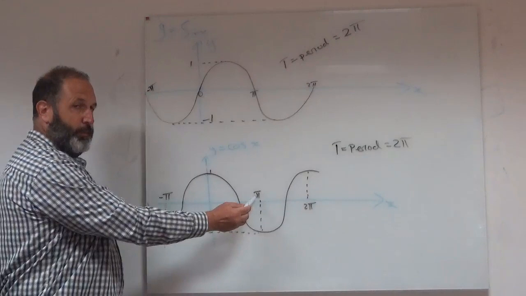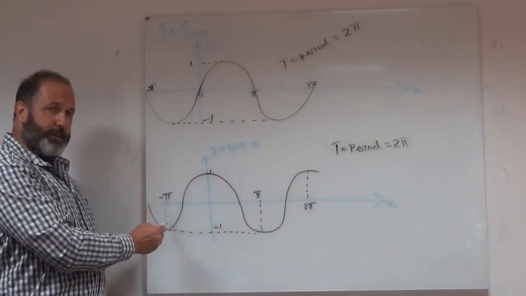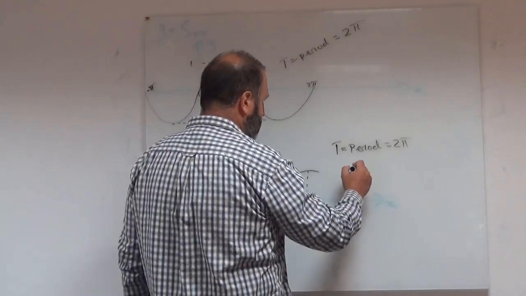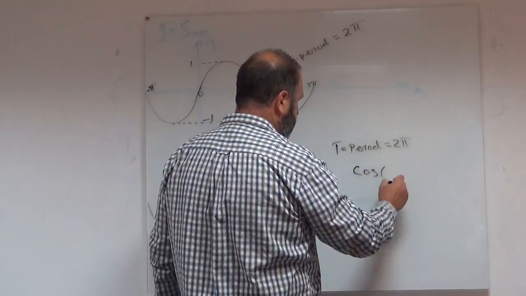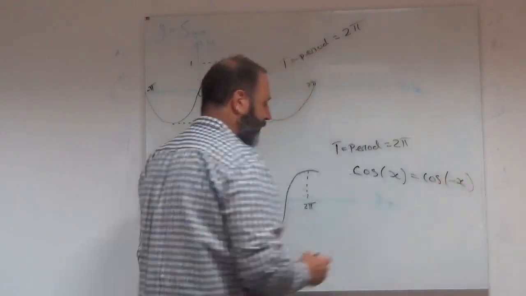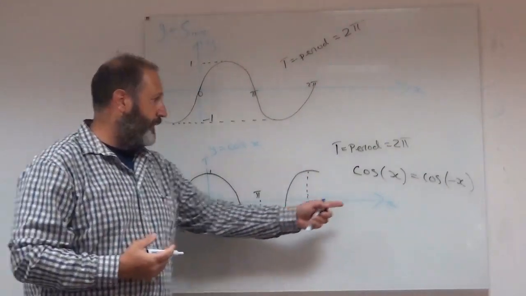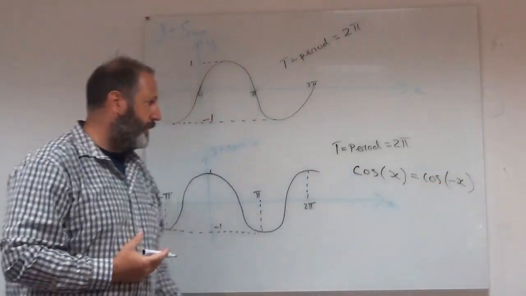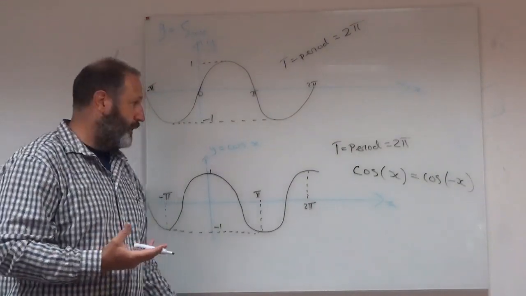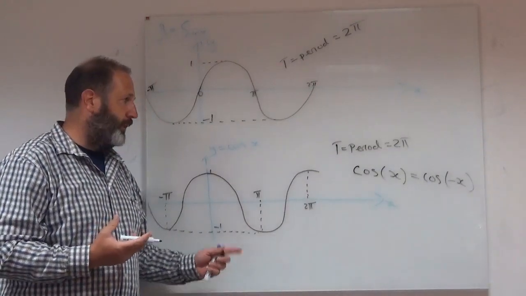For example, if I have a positive π for x, I get minus 1 for y. But that would be the same as if it was a minus value for the x, minus π. So it tells us that if it's even, cosine of any value, I've just put x in there, is the same as cosine of minus that value. So cosine of 2 would be the same as cosine of minus 2. Cosine of π would be the same as cosine of minus π. That's really important.